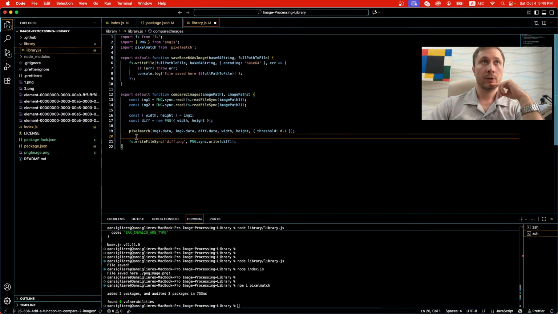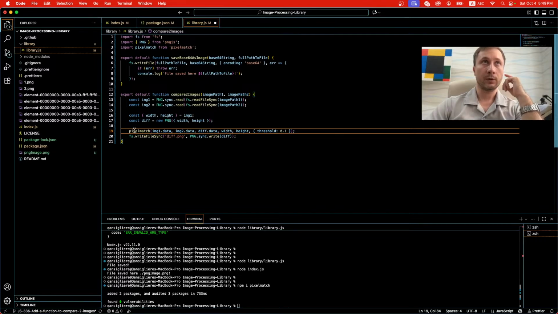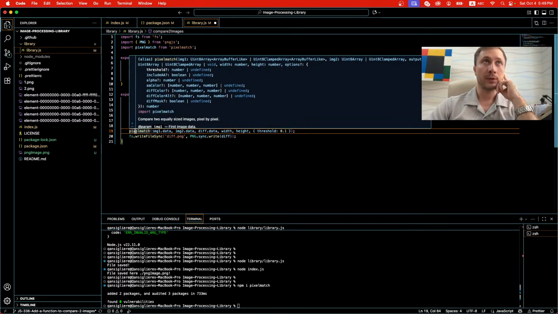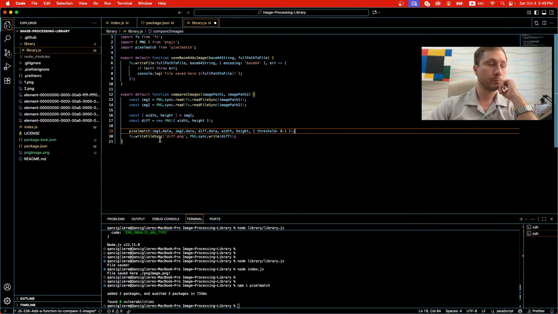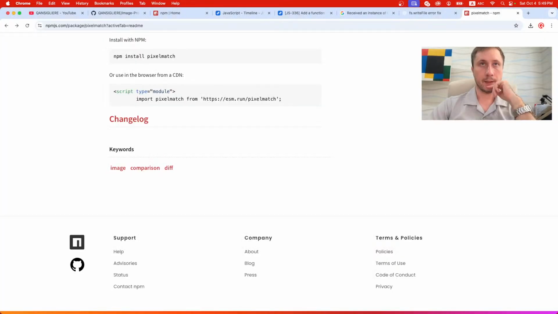This function returns information about how many pixels are different, and it generates a file with the difference.